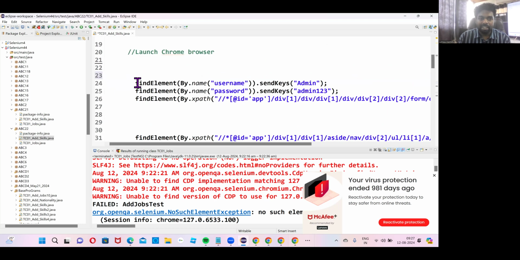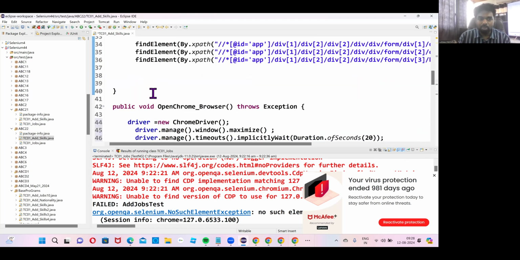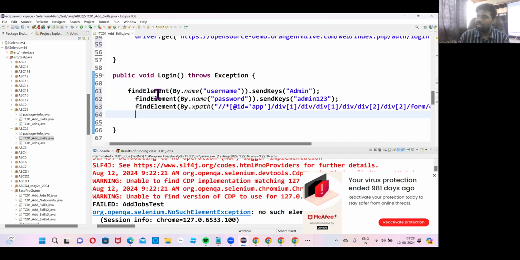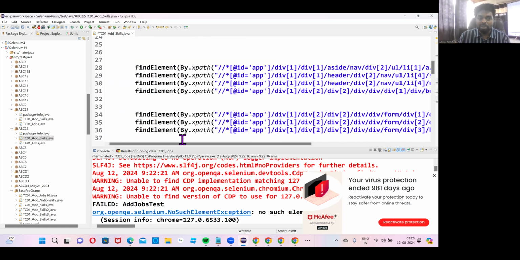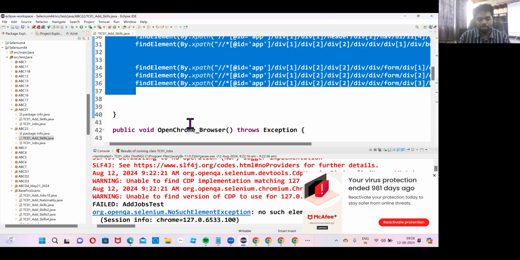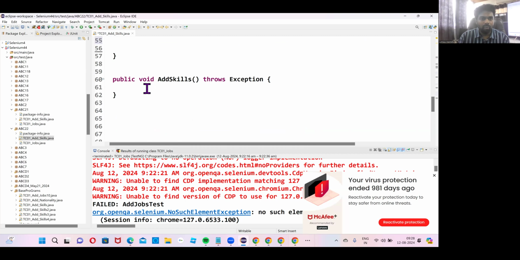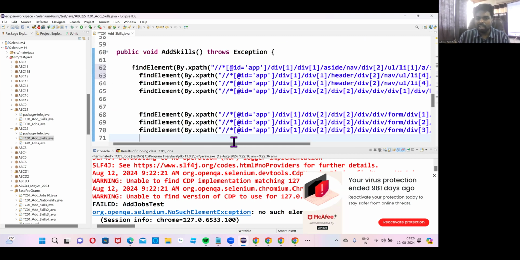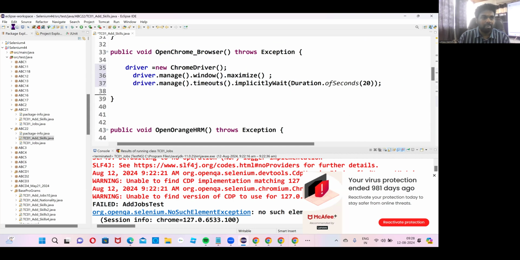Now these 3 lines are related to login. Let's move those 3 lines of code into login. And all these lines are related to add skills. Let's move all of these into add skills. Now I'm saving my program.